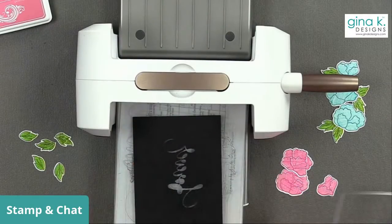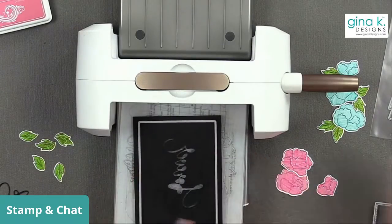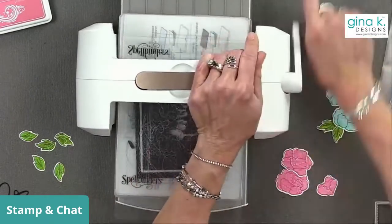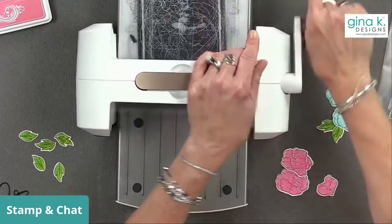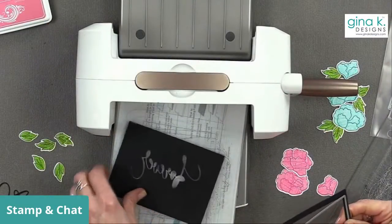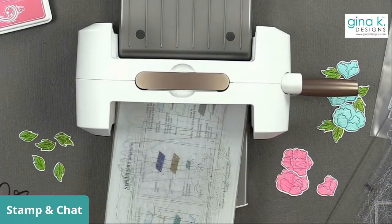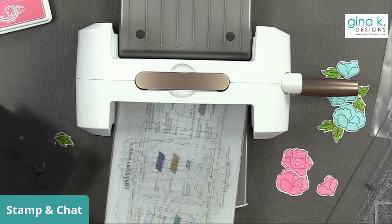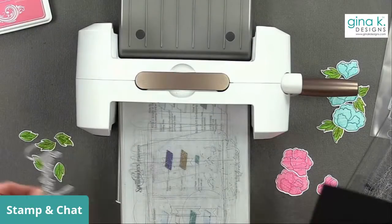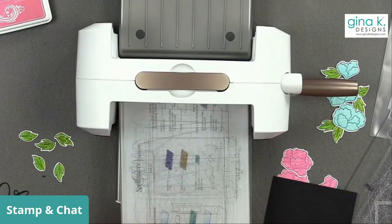So I'm going to cut this out. This is Master Layouts 2. I'm going to cut the solid one out, and we're going to use this. All right. And there is your piece like that, Tom. Okay, I'm going to cut another one. I'm going to cut the Forever out of the center, and then we'll use that as the backing. So I need this die again. Wait, you didn't clean it out. Anniversary.